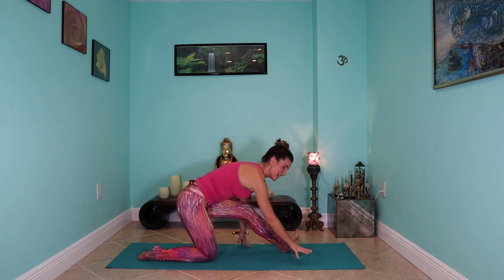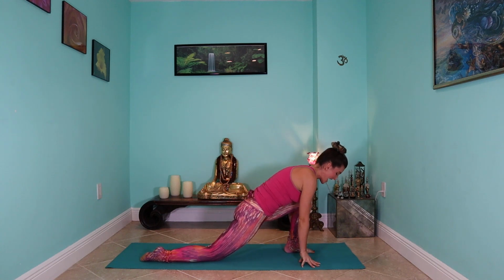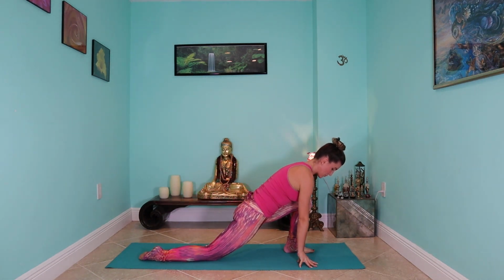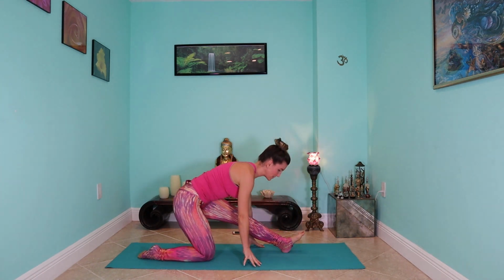And just notice, you might feel a little difference in each side, that's okay. Inhale, coming forward, we're just wanting to wake up the body here. Exhale, rock it back. Inhale, coming all the way forward, hips drop down, heart lifts up. And exhale, rock it back, flex the foot.